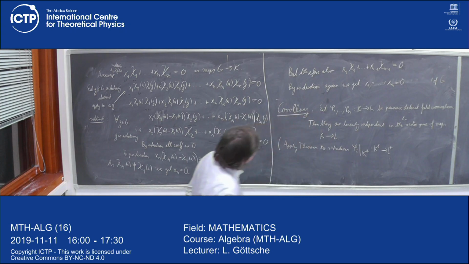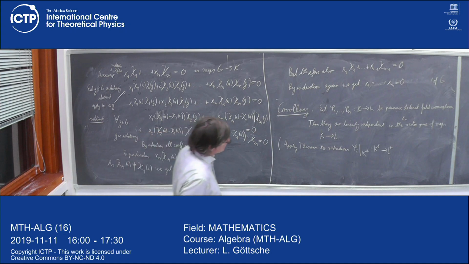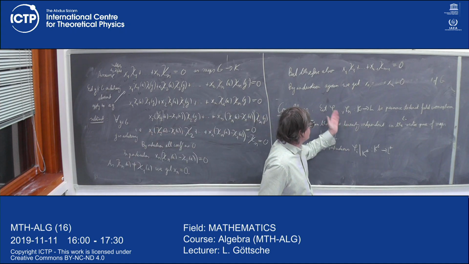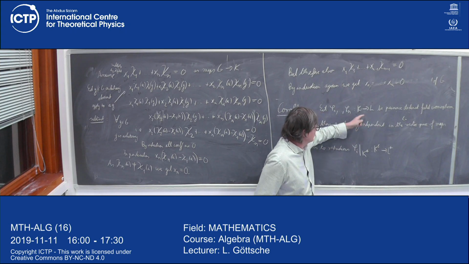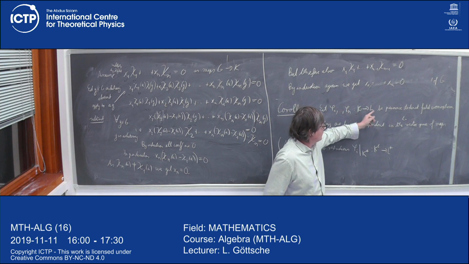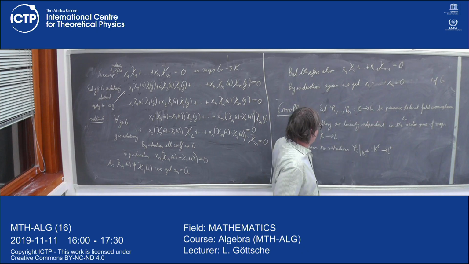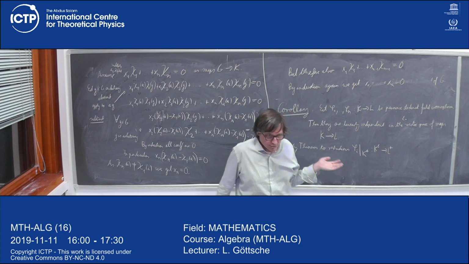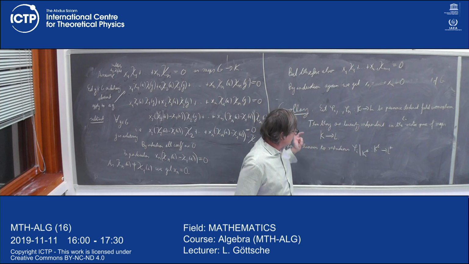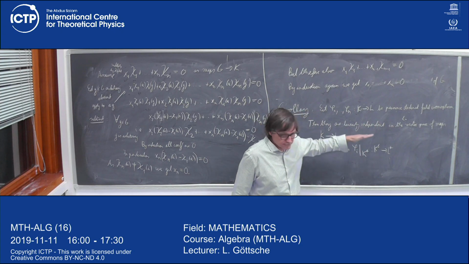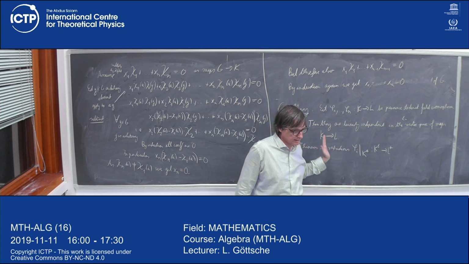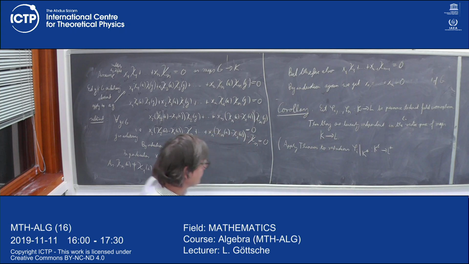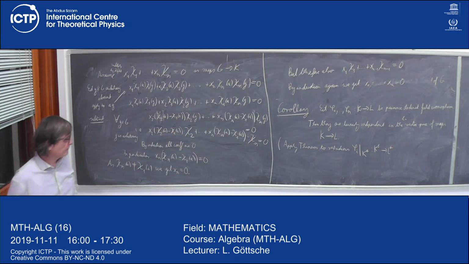So in particular, this phi1 to phin could be, so K could be equal to L, and these would be elements in the Galois group of L over small k. So if you have n elements in the Galois group of L over k, then as elements in this vector space, if they are distinct, they are linearly independent. Okay.